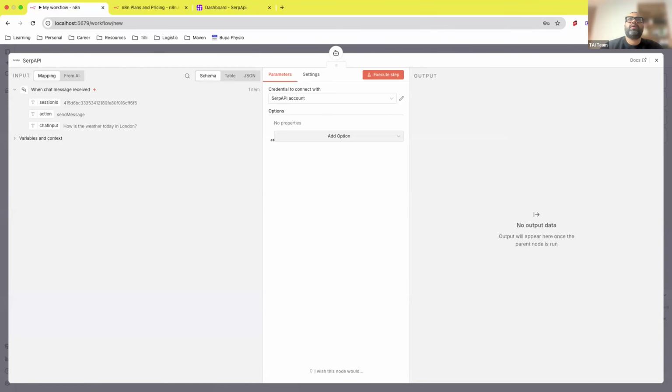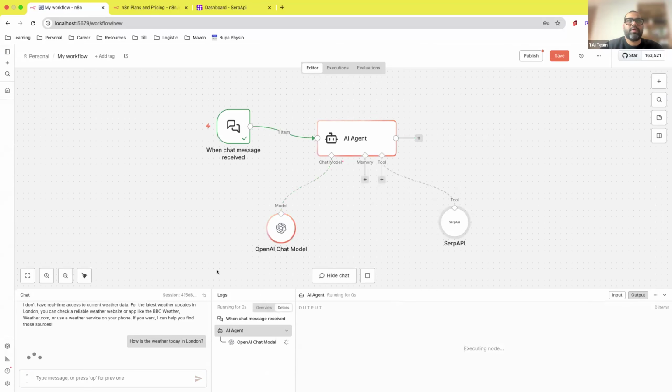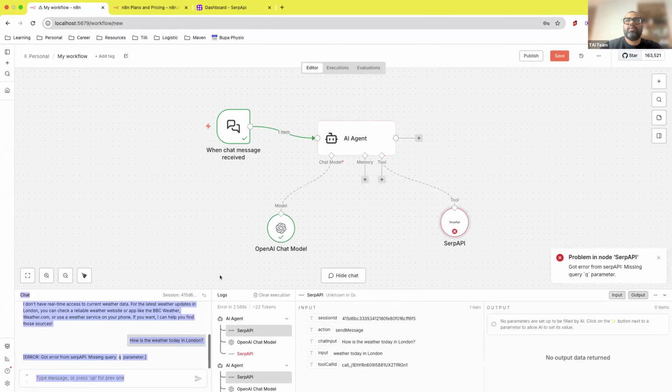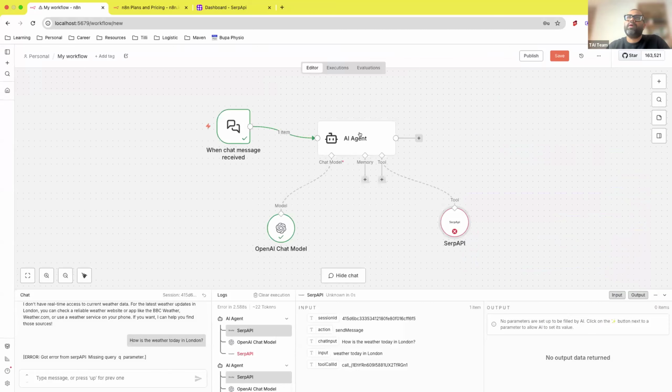So I'm not gonna add anything else yet. I'll keep it as this. So we have this external tool. I'm gonna try and ask this. This might not work actually. I don't know if it can figure this part out. Okay, I've seen this error before. Yeah, I need to debug this one.